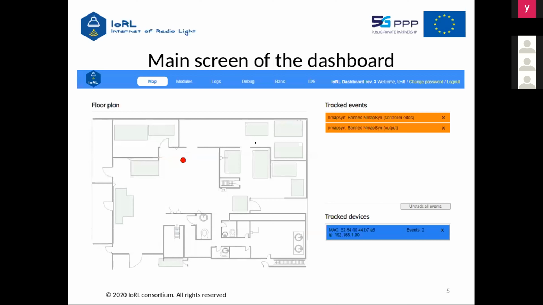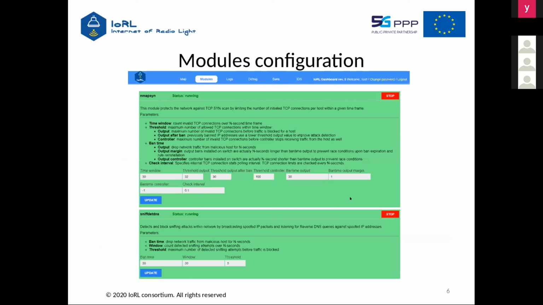This is the main screen of the dashboard. In the first tab, we can see that someone is doing something that fell into our security module. If we are able to reach the location service, we can show the location of this malicious device. On the second tab, you can see that modules have their own configuration.